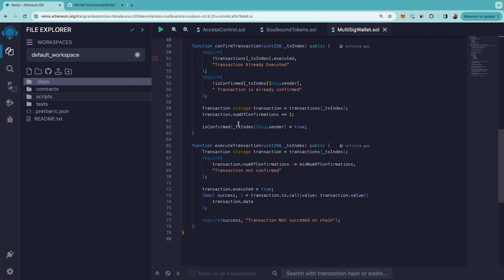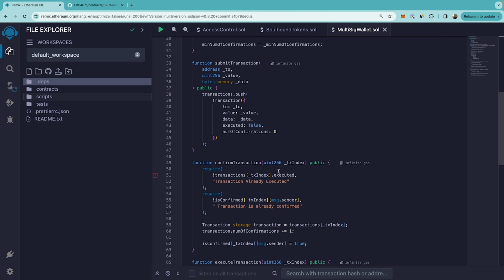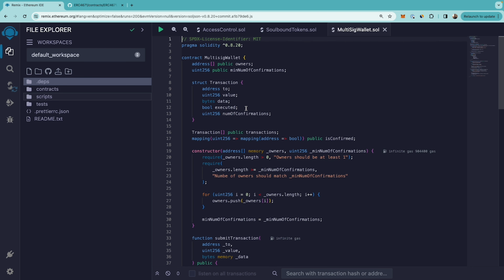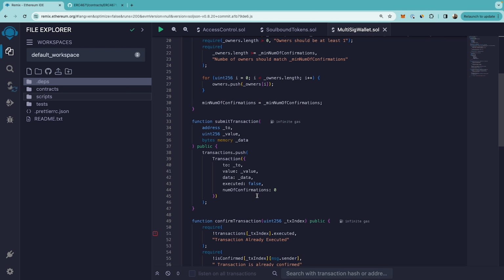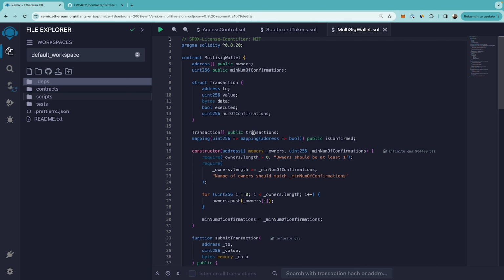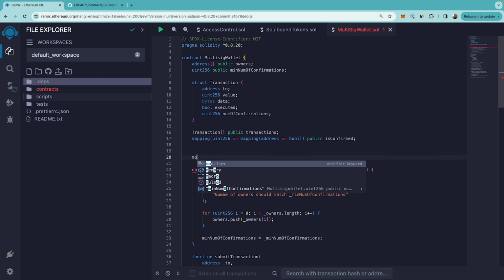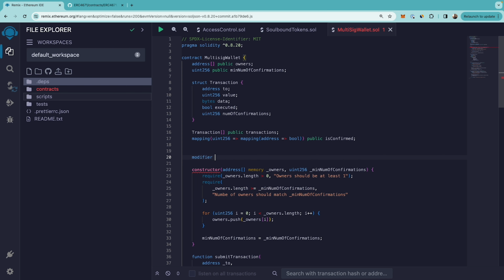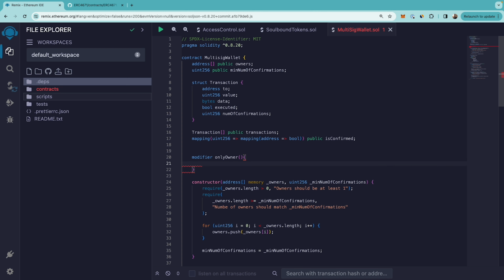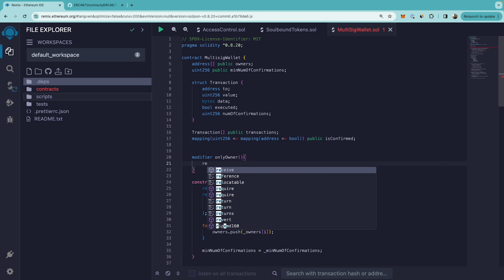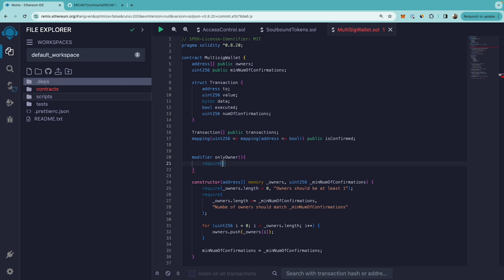So all these functions can only be executed by owners of this smart contract. So let's write a modifier to limit the usage of the functions to the owners. In this modifier, we have to check whether the msg.sender is the owner or not. For that, we have to maintain an isOwner mapping.